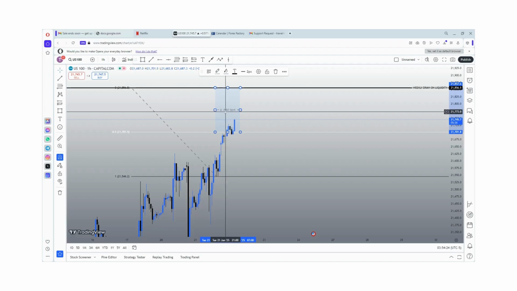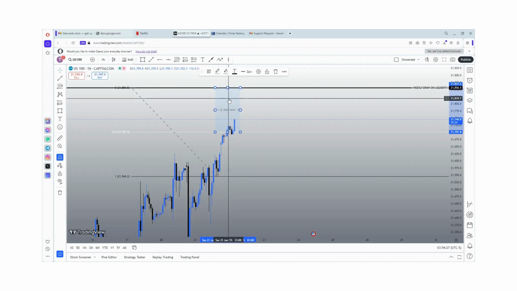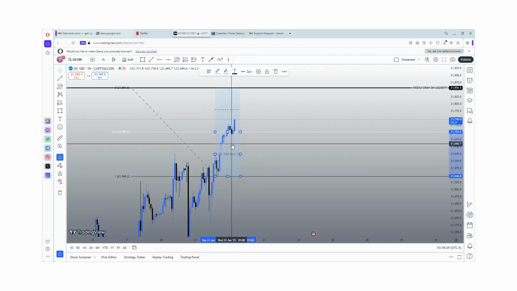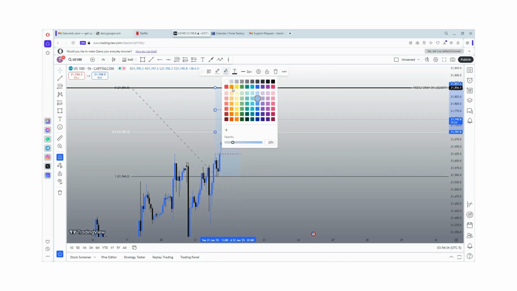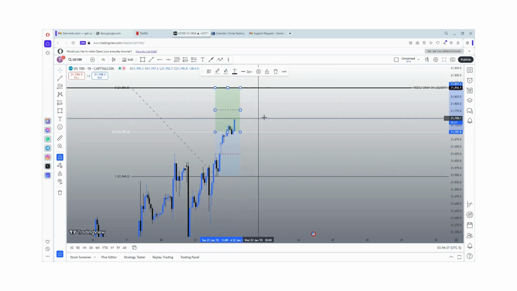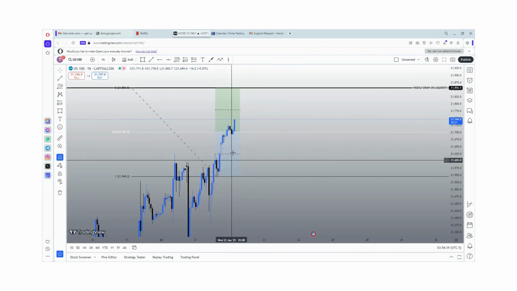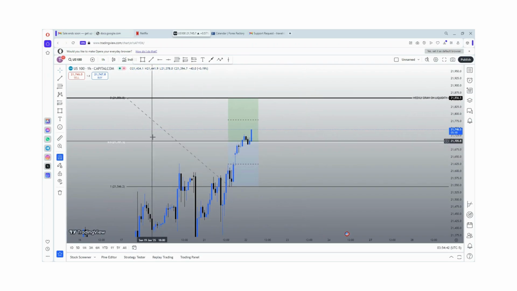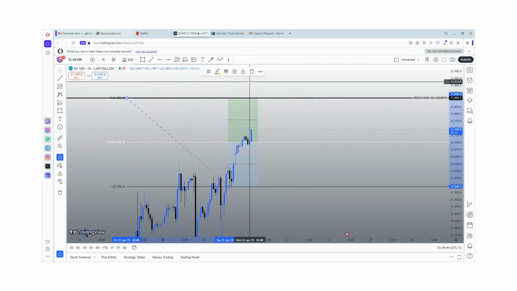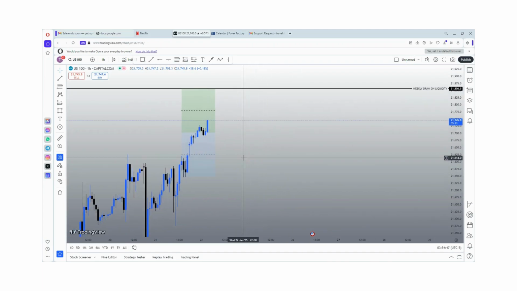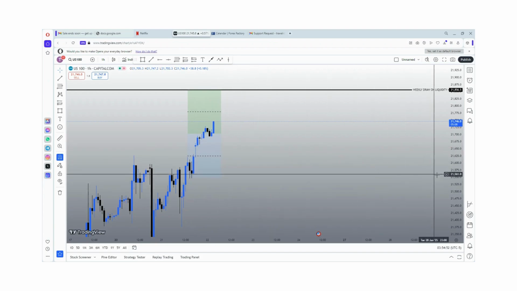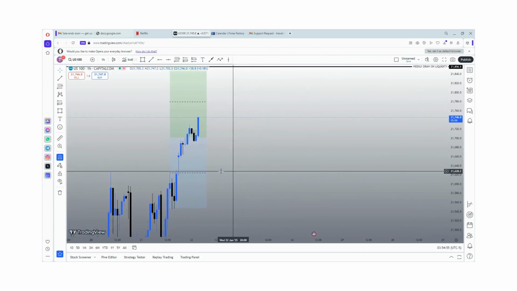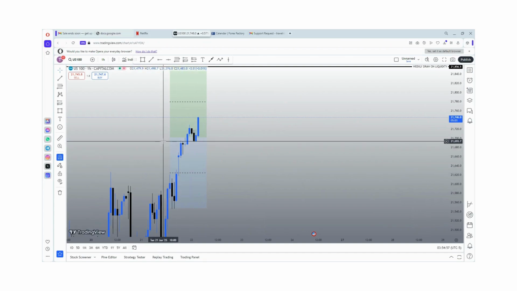What you do now after drawing that, you press down your control button and bring this down. I can change this color to say light green. So this will be our premium and this will be our discount. And in our discount, we don't need this line anymore right now. So what do we see here in our discount? Where can price draw to in a discount? One, we're seeing this bullish order block, and that's exactly what price did. It came into discount to this bullish order block.